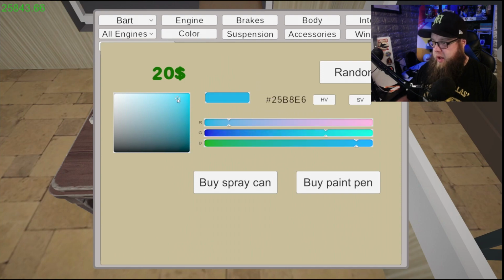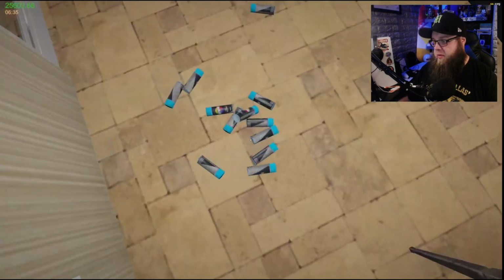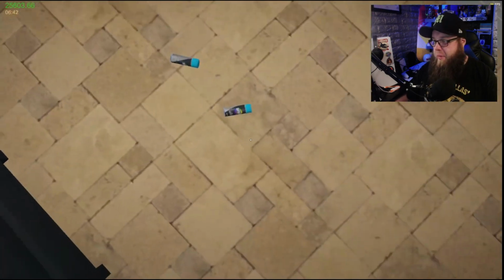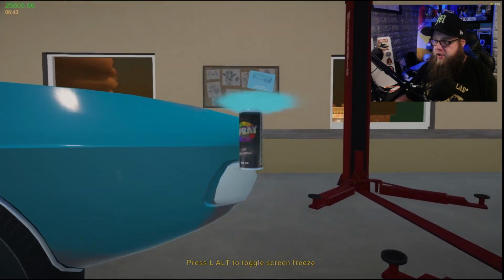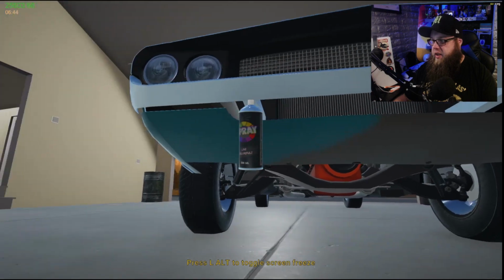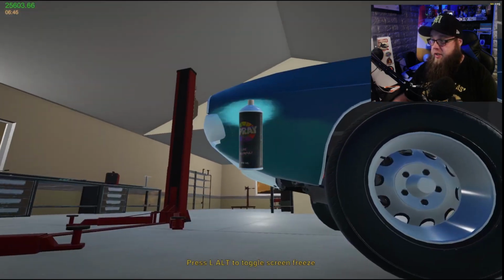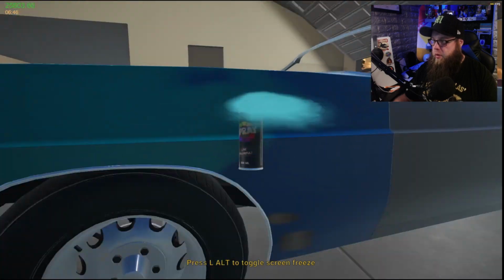How's about that one? We buy enough, let's put that in. Let's buy a few more, because you never know. I do like this colour. That is a really, really nice blue. That's pretty cool, actually. I like it. What I might do is buy a slightly darker one and just almost do a two-tone, but the bottom section of the car be that colour. We'll have to see. It's not going to be a lot different, but just a little bit of a difference, just to give it a little bit more of a 3D depth, if that makes sense. I don't know if it does to anyone else until we see the results. But yeah, it should be all right. Should being the big word. Oh, it should.